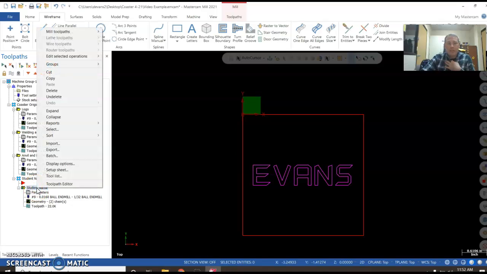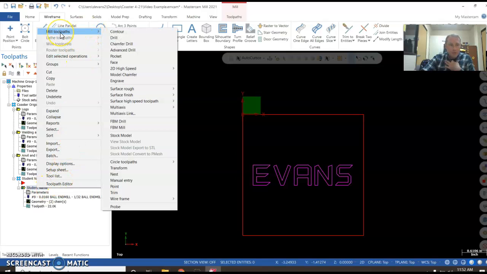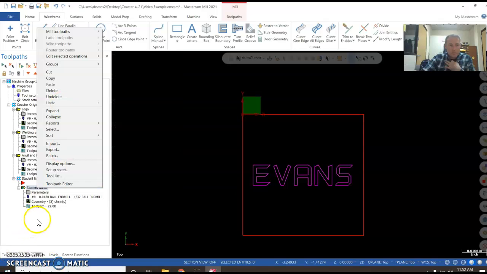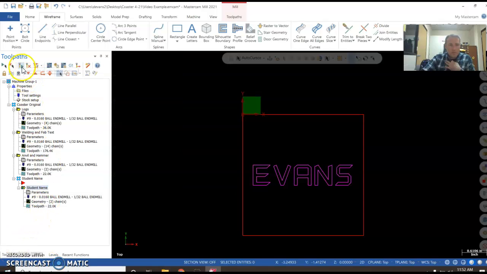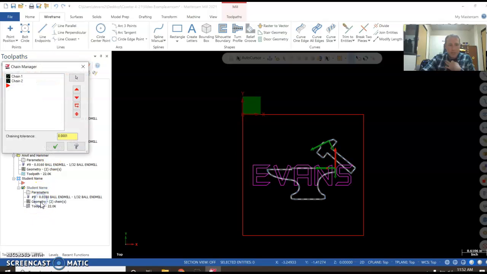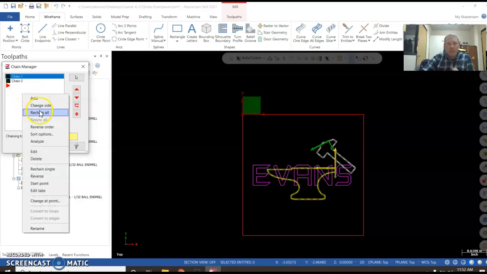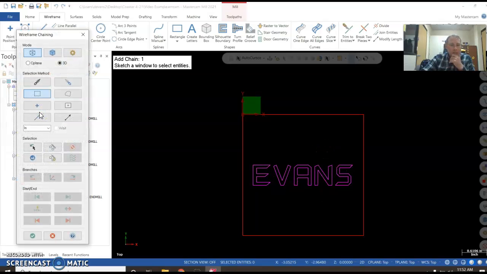We're going to click on this and we're going to say geometry. We're going to click on our geometry, and you see that we have the anvil, as I was stating before. We want to get rid of that. So in this white area right here, we're just going to right click and we're going to say rechain all. So I'm going to say rechain all, and you'll notice that that anvil then disappears.